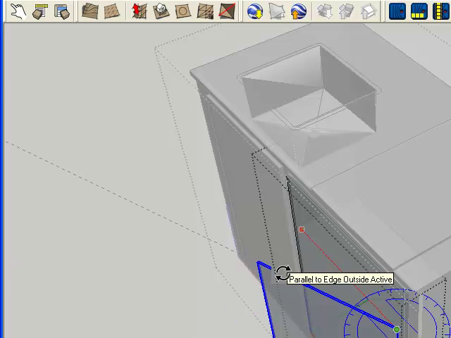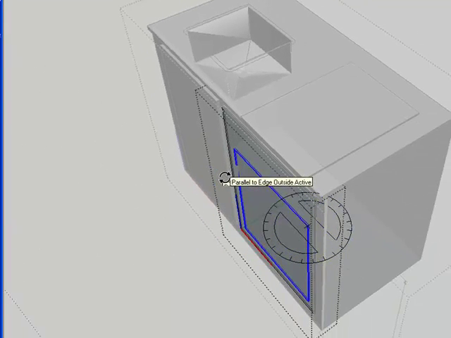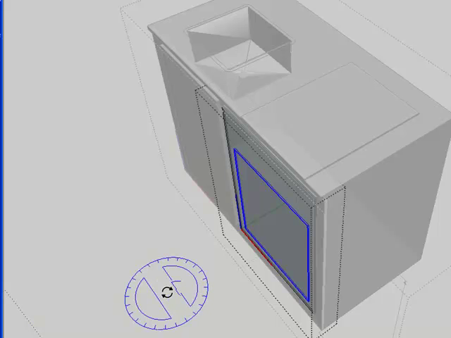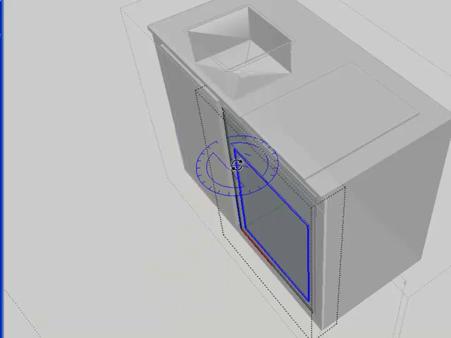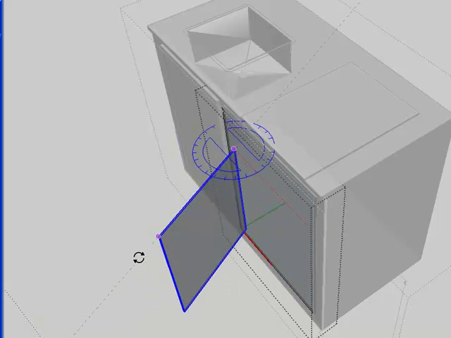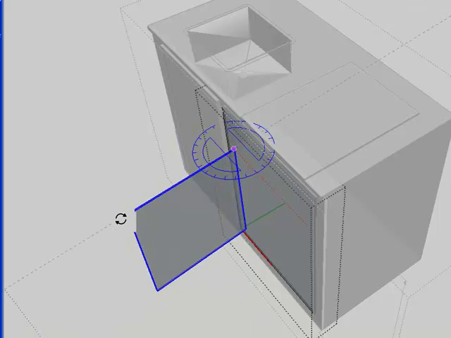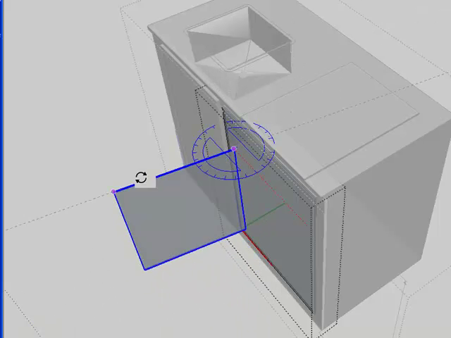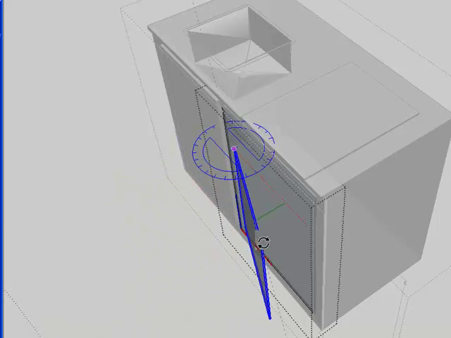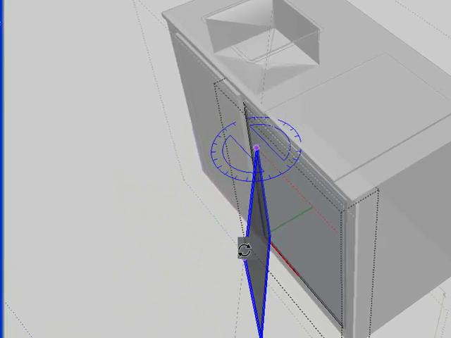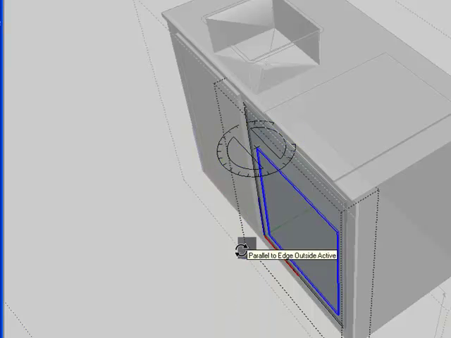Alright. If I hit the Escape key, it will go back to the original place. So I've got my rotate tool, hold the Shift key. I can try it from this side. Okay. So I ask, do I want it to open this way or the other way? How do I want it to open? What advantages or disadvantages will there be to working that way? Hit the Escape key again to close it.